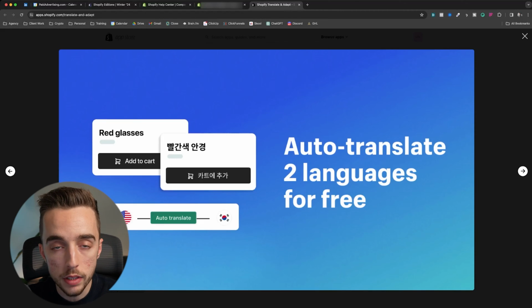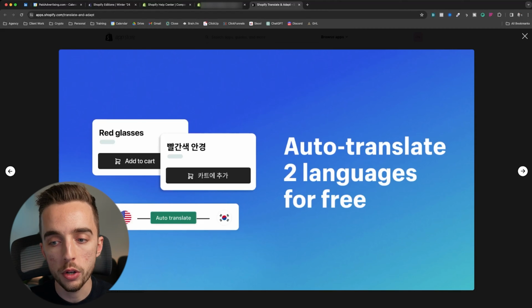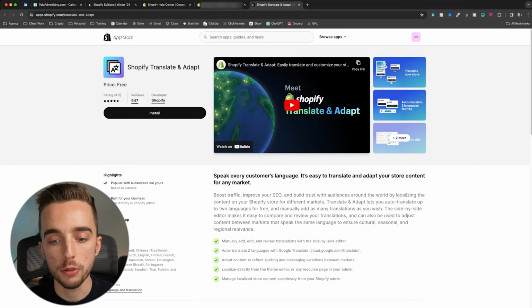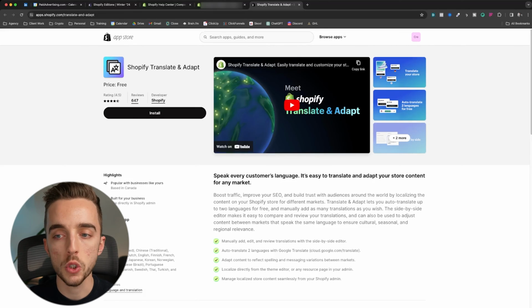which means Shopify is automatically going to do the full translation. You don't have to manually yourself go through each page and change all the wording. No, it would be too long. Shopify is going to do all of it for you with 2 languages again for free. Now, if you want to do more, you would have to pay them a certain fee. But usually, again, you should be good with about 2 languages or so, which is why they're making it free.